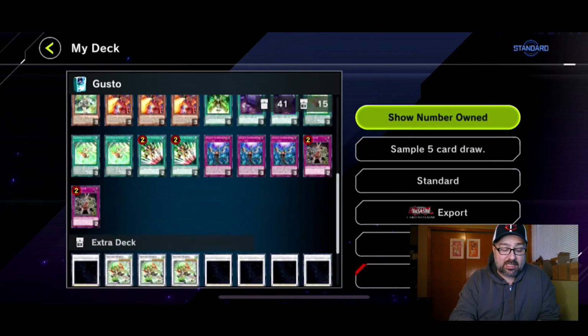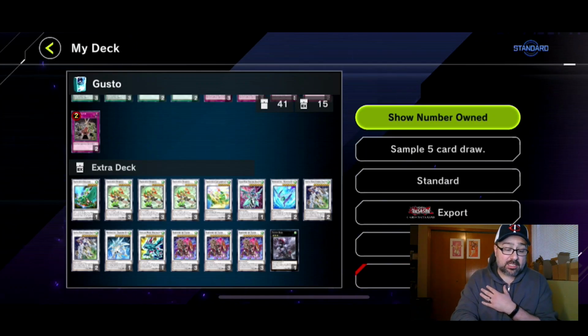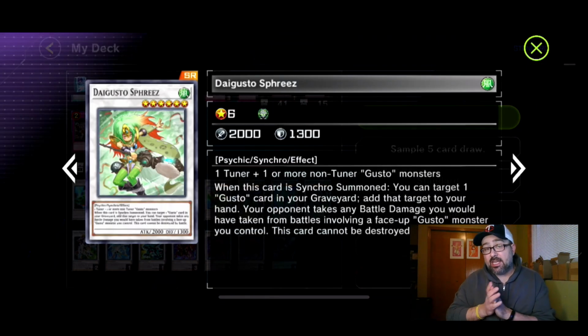So basically, the deck focuses around 3 main boss monsters, right? The main boss of Gusto is Gusto Sprees. Basically what this monster does is that Sprees herself cannot be destroyed by battle. And while she's on the field, in any battle involving a Gusto monster, your opponent takes the battle damage instead of you. This does not count as effect damage, it counts as battle damage. So if they have something like Blackwing Dragon, which can negate effect damage, it can't actually negate this. It's considered battle damage, and then your opponent takes it.